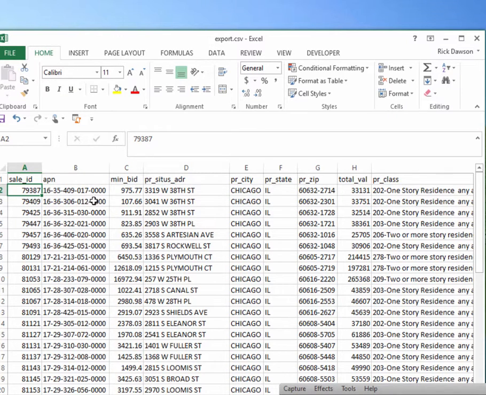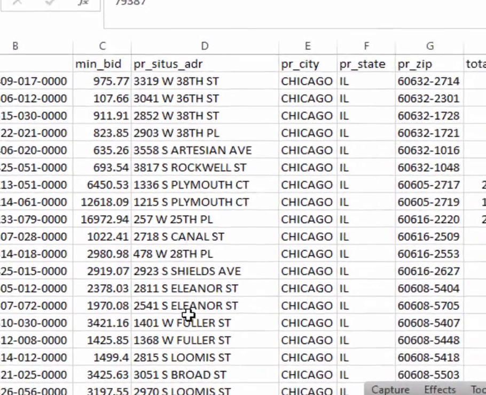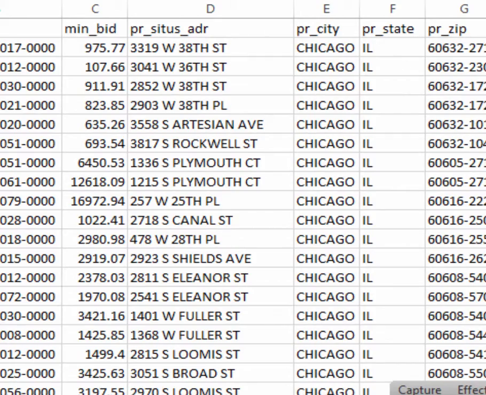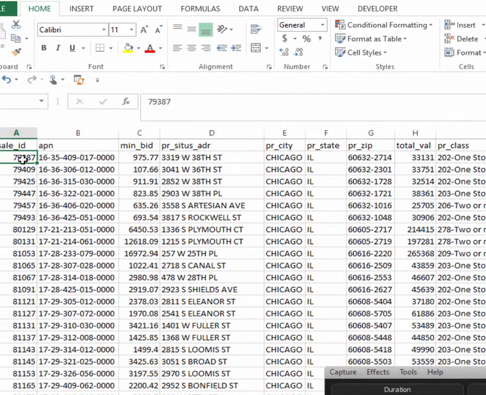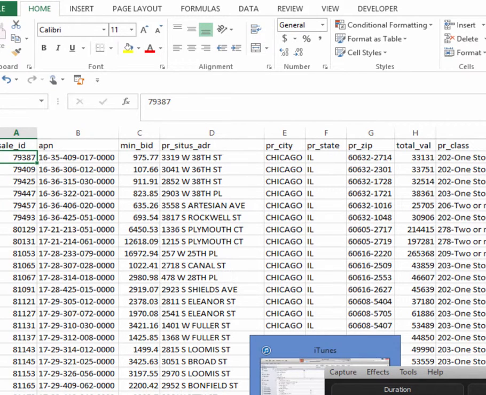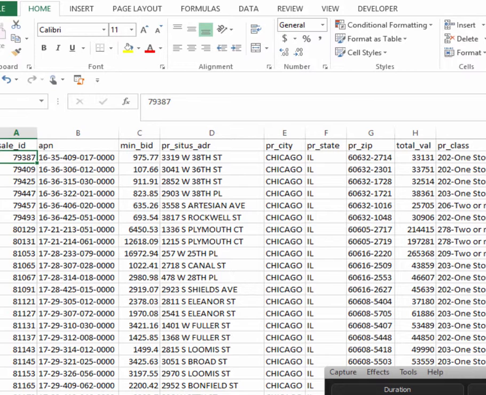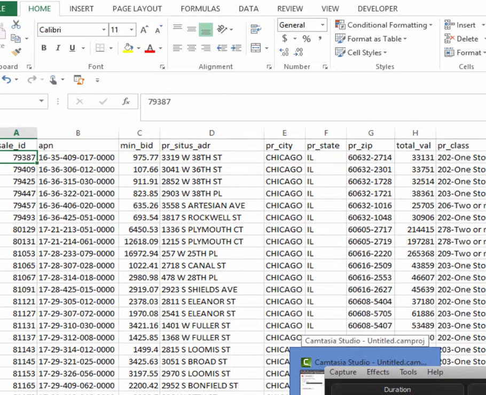And the way the parcel numbering system works, as you can see, these are pretty well in driving order as it is by sale ID here. So we'll have the total value, the property class, and all that in hand. And the sale ID is how we are able to look up the properties one by one and add more information to them in the field. And the great thing about this is if you send somebody out to do that, as soon as they upload these, they'll be available to you at your office computer when you log into the app. So let's go back to the iPad view and see how we can look up individual properties and add a lot of good info to them and keep nice and organized.